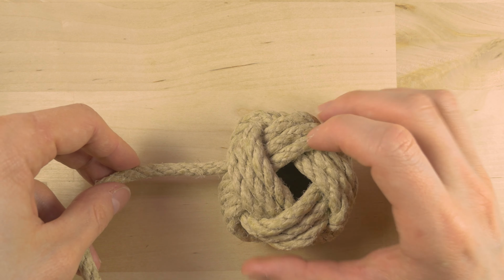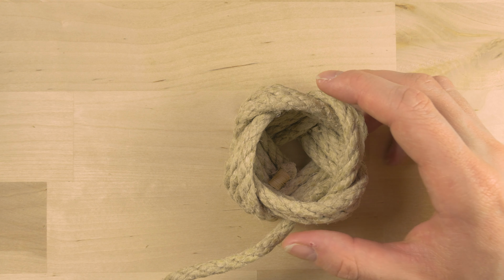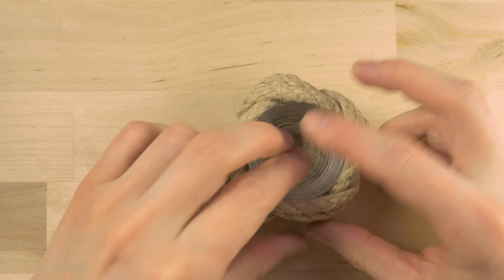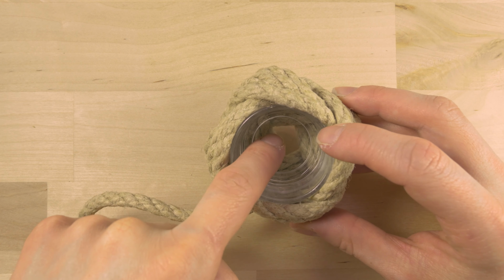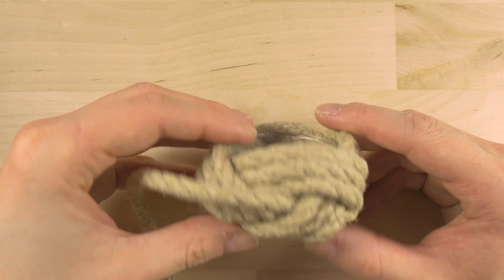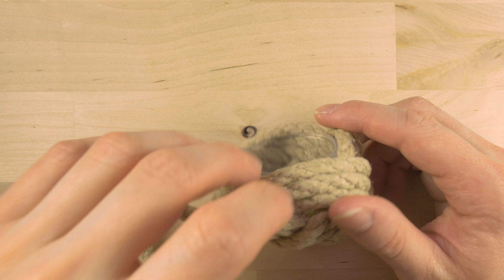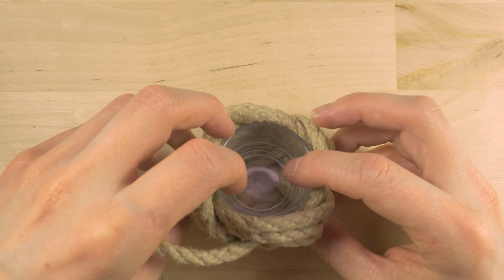Now I left my candle holder a bit loose since I plan to work in that glass container. Like this. Now you can re-tighten your knot after you have placed your glass container inside to tighten it a bit more, but I don't think it's needed. It fits in quite nicely. So now you would cut your end and that's it. You can do some stitching on the ends if you want to further secure them, but these candle holders are not prone to unraveling.